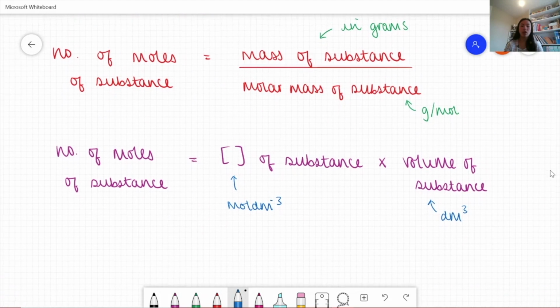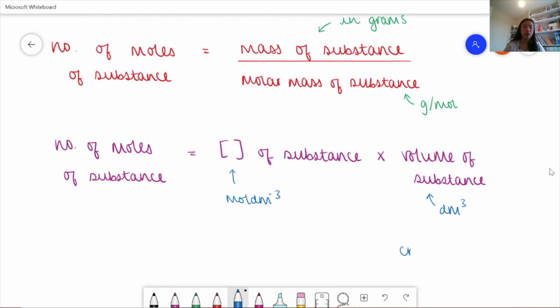And in order to convert from centimeters cubed to decimeters cubed, so usually in questions, they'll give you the volume in centimeters cubed, because that's the unit they normally use for beakers, for example. And so we have to divide it by 1,000 or multiply by 10 to the minus 3. And if we were told the volume in meters cubed, then we need to multiply it by 1,000 to get to decimeters cubed. So multiply by 10 to the power of 3. And so we can see that centimeters cubed is the smallest unit, and then followed by decimeters cubed, and then meters cubed is the largest.